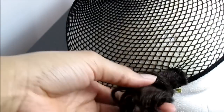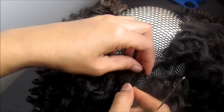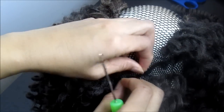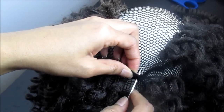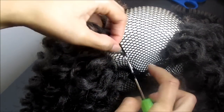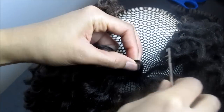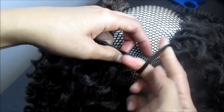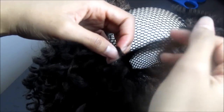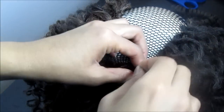Where you see the seam start to come into play, I'm just going to push the mesh cap inward to cinch the seam so it becomes smaller — we don't want to use more of the mesh cap than we need to. I'll push the latch hook needle through and outward again, gather the mesh cap to reduce the size of the seam, introduce the hair to the hook, close the latch hook needle, reverse and rotate it 180 degrees, slide it downward, open the loop, and pull the length of hair through. I did this until the seam was smaller, which helps make the crown area much more full — you really want to do this so you don't have your top missing.